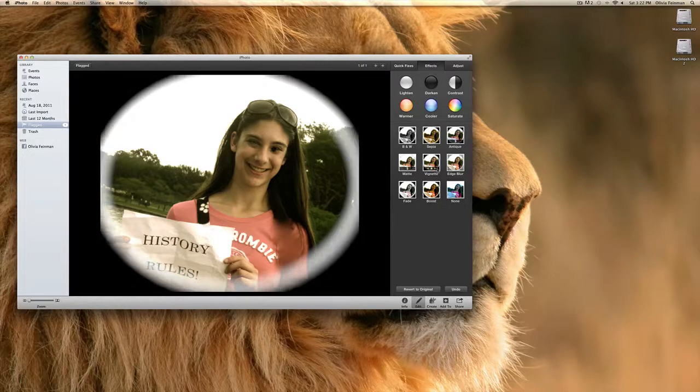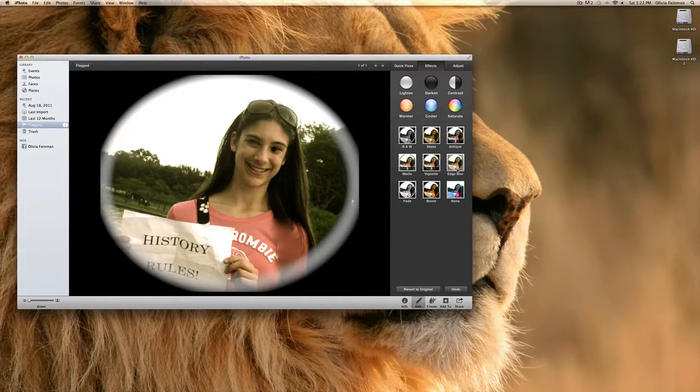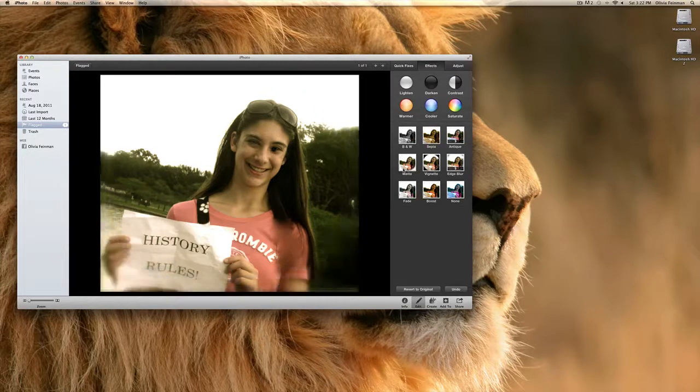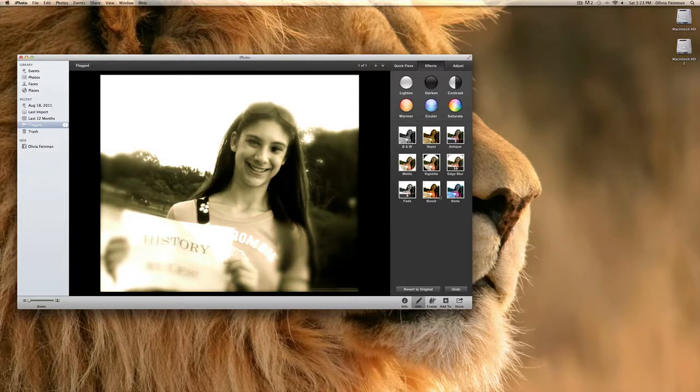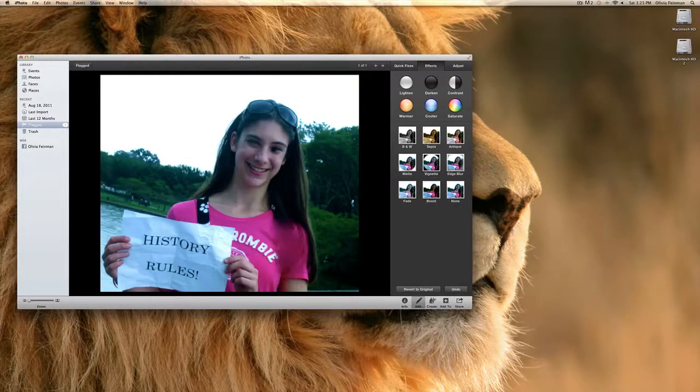And for vignette, you can make it have a little bit of a border there if you want. And for edge blur, you can blur your edges of your photo. You can see how it's blurred right there and right there. For fade, you can do the same thing. You can fade your photo to whatever degree that you want. And for boost, you can boost your photo's color. And for none, you undo all the effects that you just did.